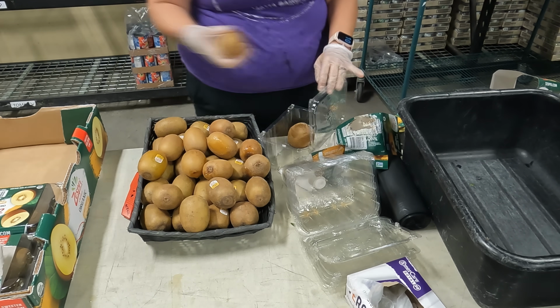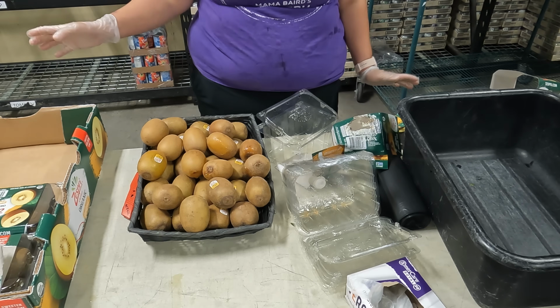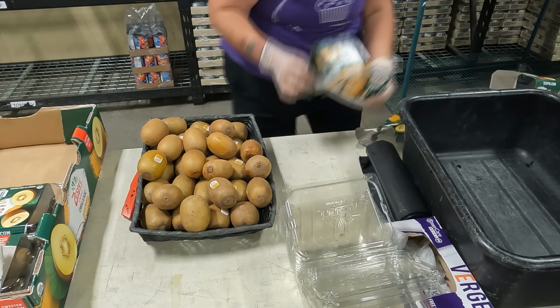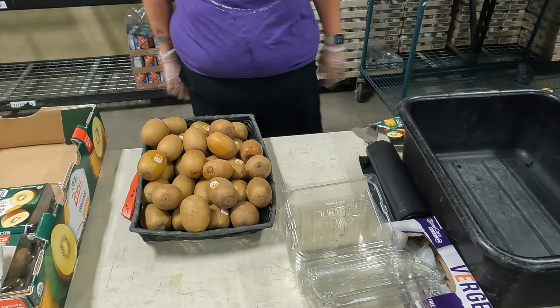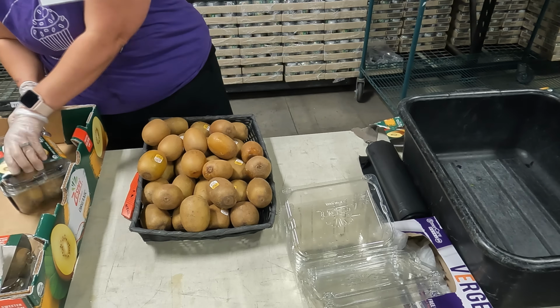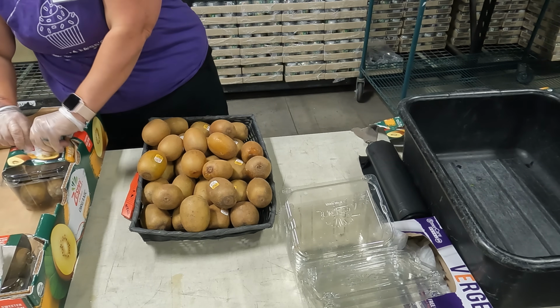So you just go through and you pick out good stuff, and anything that's not good, we have a thing called a goat bin. The farmers will come and pick up the bags, and they'll go out and feed them to the goats. Now, since I'm back there and I kind of get first pick of the produce, I am going to be having my own chicken bin on the side.